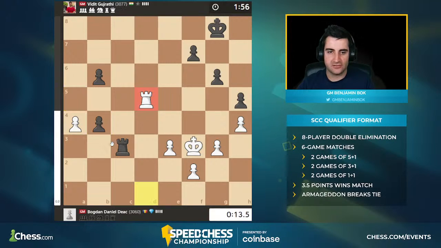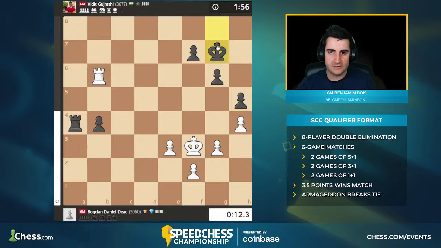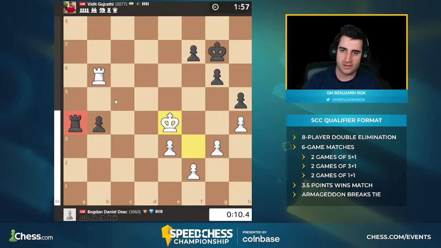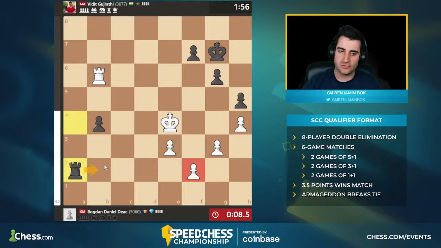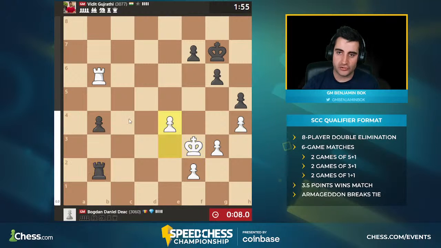Okay, Vidit takes on d5, rook a3, rook b5, take, king g7, but it's slightly more pleasant for white, as this rook on a4 is misplaced, but now he's allowing b3, or rook a2, and rook b2. King f3, rook b2, now the rook has certainly improved over the last couple of moves, maybe just b3.